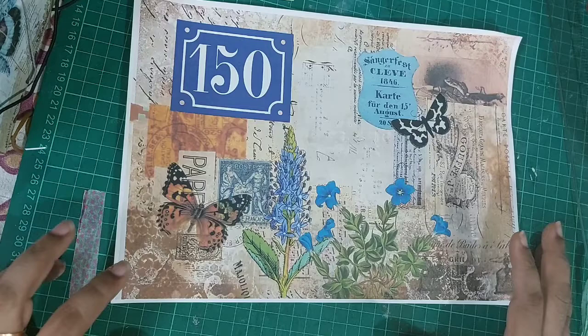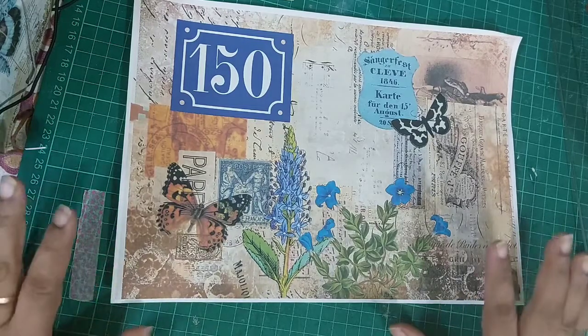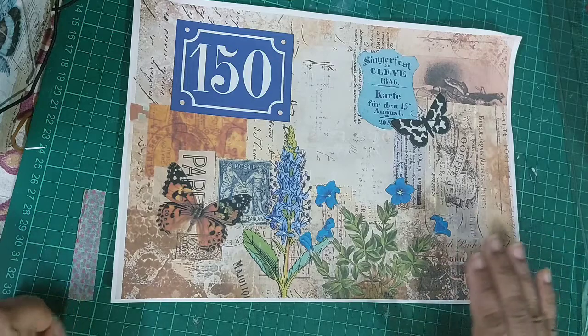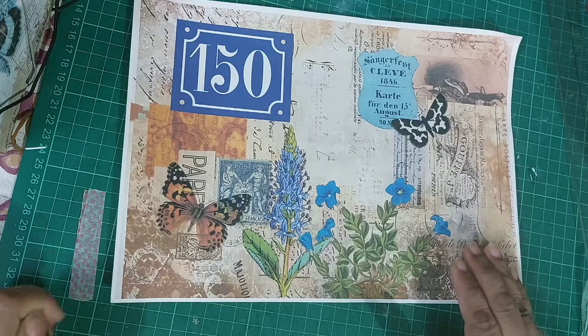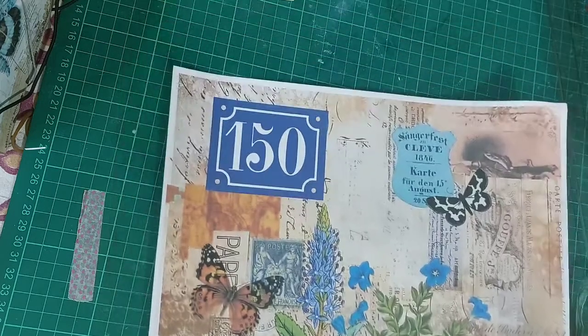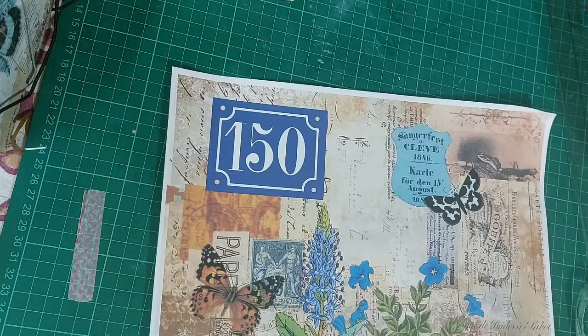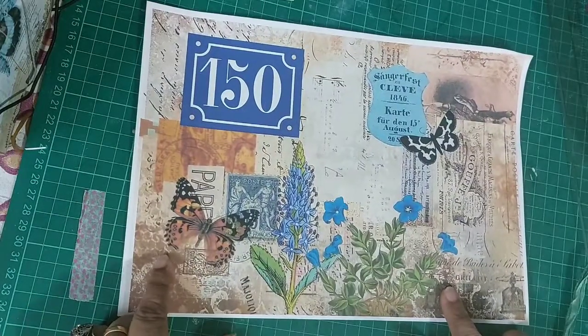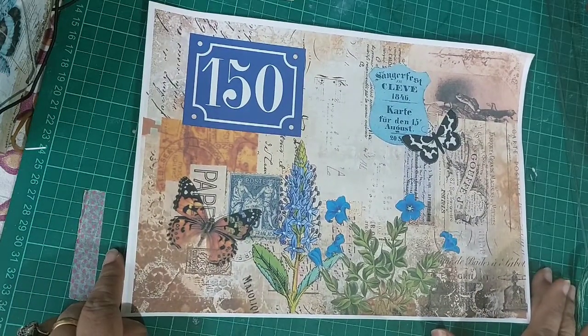So we have done two inspiring inserts with two versions, but in this one I'm going to show you two versions in the same video. So don't skip the video, don't drag the video, watch it very carefully because I'm going to show you both the versions, one which is going to be floating and the other which you can glue on a page of a journal or whatever. You can also use this to send happy mail, pen pal ideas, swaps, whatever.